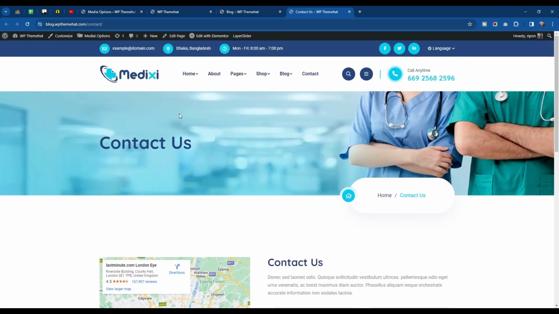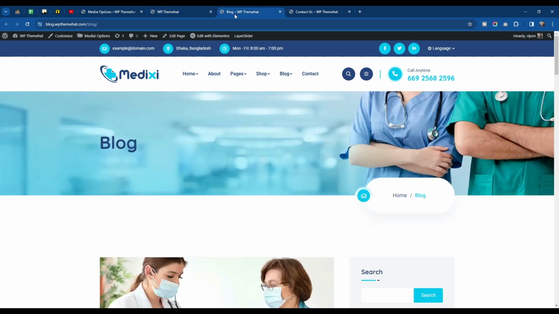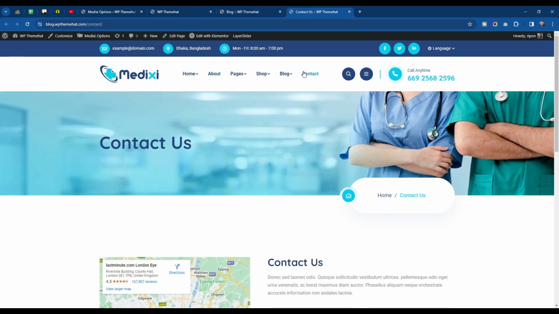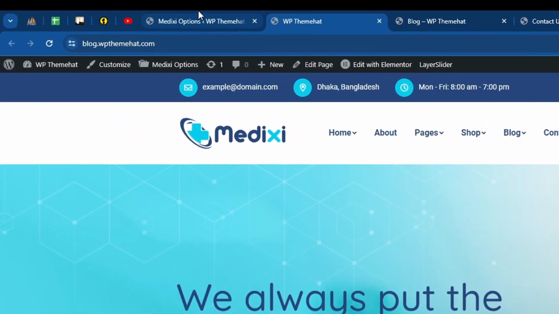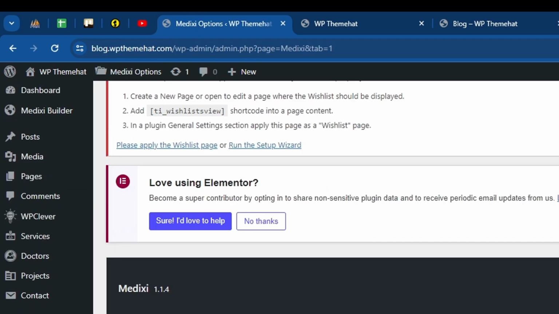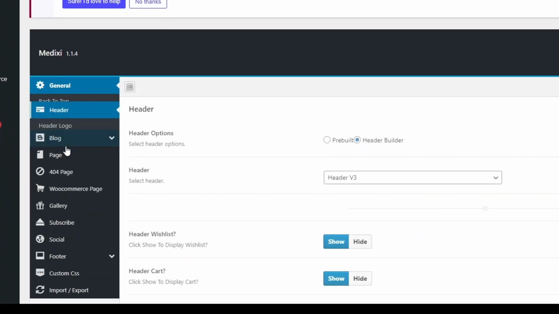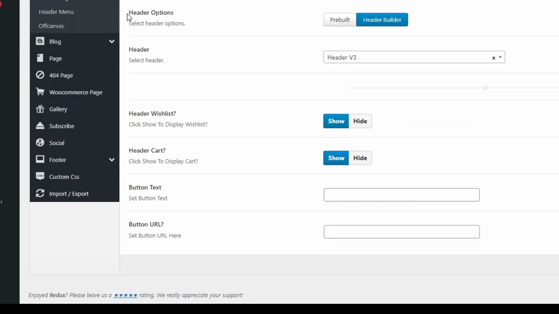So if you change in one place, the home page, about page, blog page and contact us page header and footer will be changed. So we'll check from where we need to change that. For that we need to go here, Medixi options, and in here there is an option called header, and in header you can see the header options.